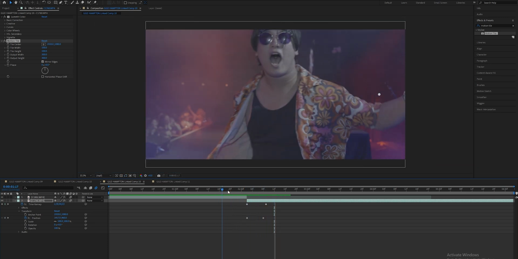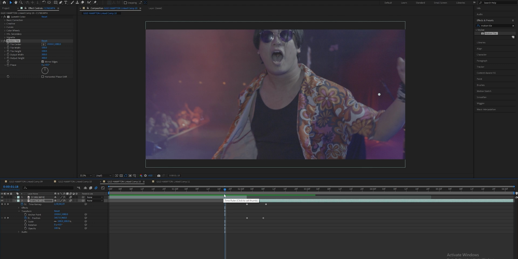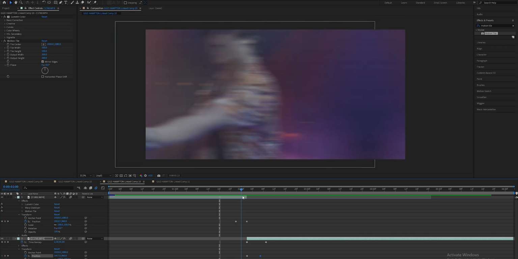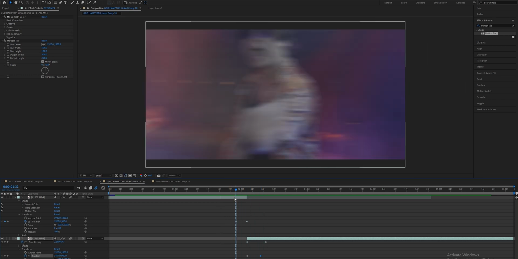That looks pretty nice. Depending on how fast or slow you want this whip to be, you just need to move your keyframe values around. So if I want to make this second portion shorter, just drag this keyframe closer. Feel free to play around with those keyframe distances and just find which one looks best to you. So now we have a quick right to left whip, but we can make this look even better.